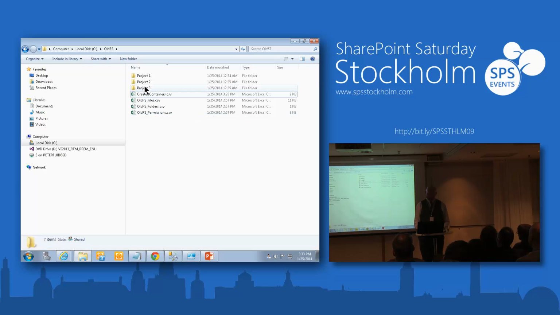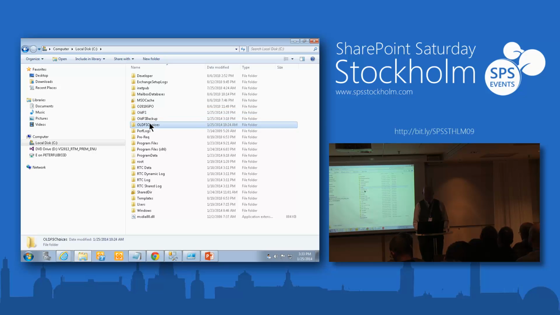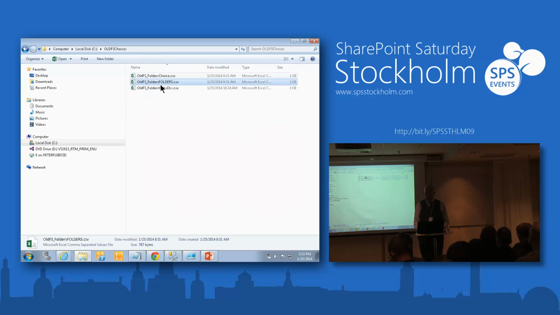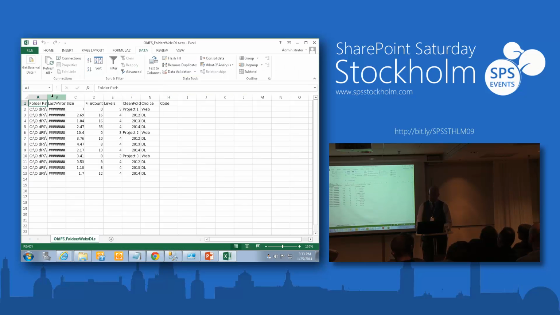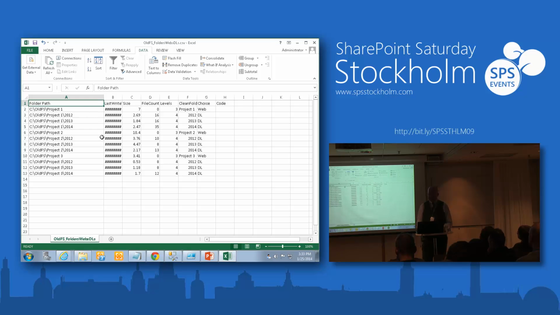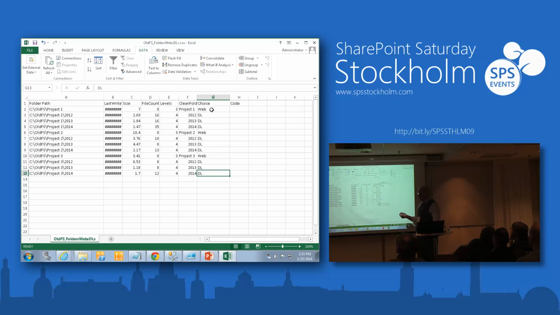All right, so let's look at the other one, and a somewhat better alternative. Let's create one with webs and document libraries. Open that. Here you see it's the same file directories that I have, but now I've made different choices here. The webs and document libraries. Much better, right? So this is still creating my new, clean site collection. While we're waiting for that, I'll go through the script of creating the containers. I'll show you that PowerShell script.